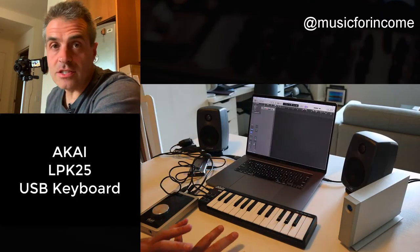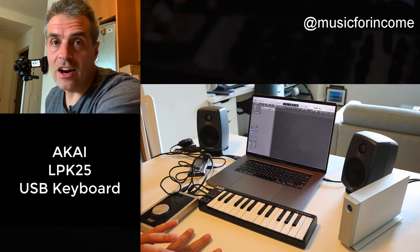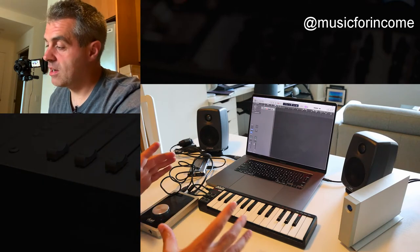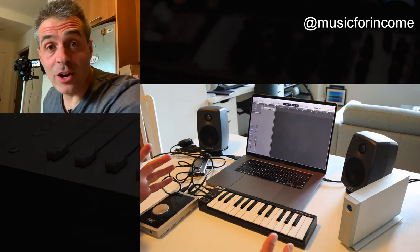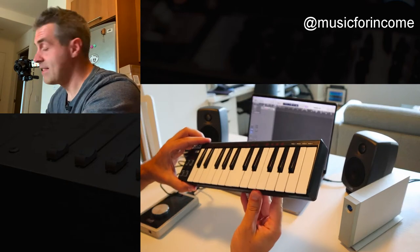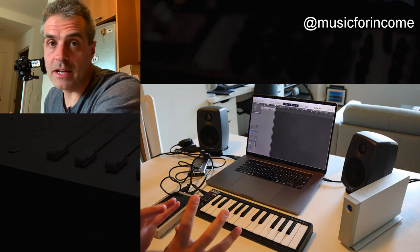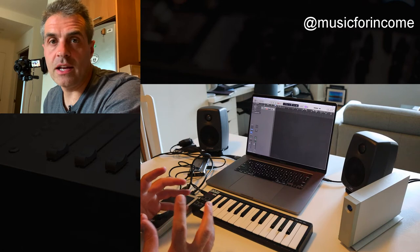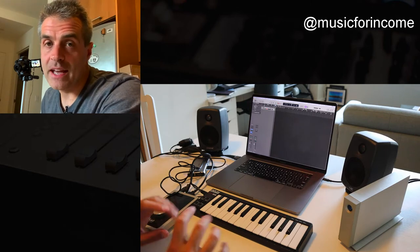Just as a side note, I'm based in New York at the moment, but in the UK I actually have two things stored there that I add to this setup: a bigger 49 or 61-note USB music keyboard if I'm going to be spending a few weeks on a project, because I don't want to be on this little keyboard for any longer than I have to. And I also have a second monitor screen, which is really useful if I'm scoring a picture — it's usually a lot of help to have two screens in those situations.